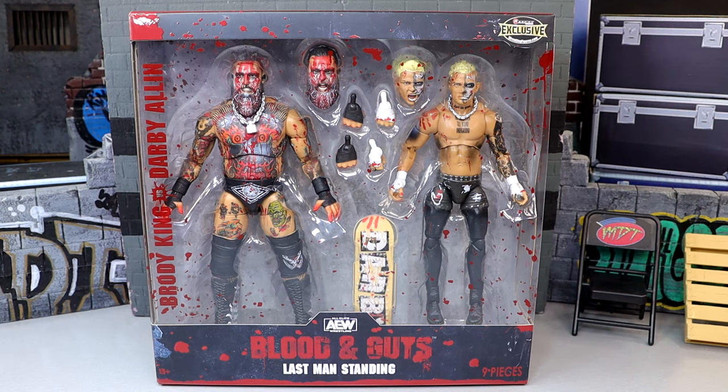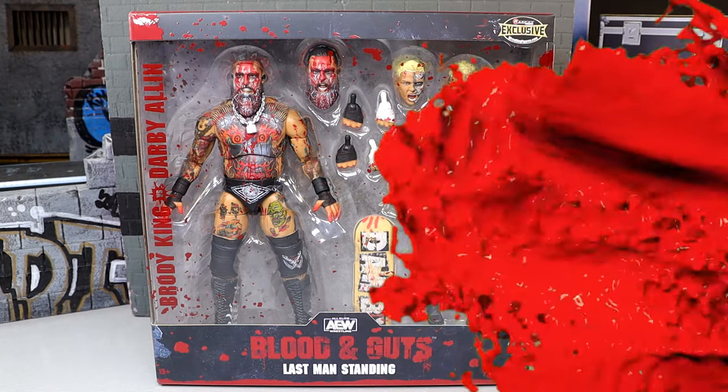I can't wait to grab these figures and crack them out of the packaging, man. But with all that being said, man, let's crack open Brody King and Darby Allin, Blood and Guts. Put them on the rotating base and find out what these guys are all about.